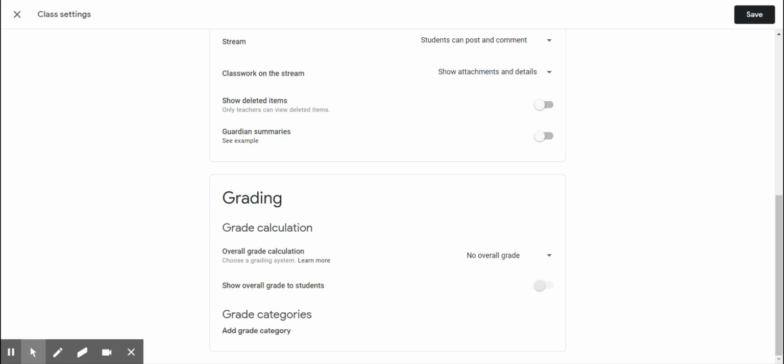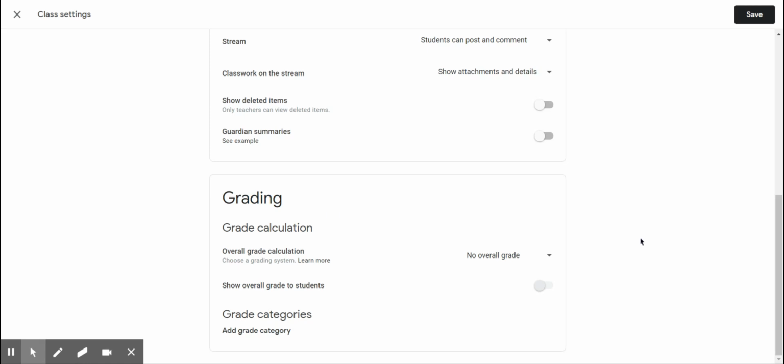The same goes for grading. Some districts have the Google Classroom connecting with their student management system. Others do not. So if you're one of those ones that is using Google Classroom's grade functions to generate the actual student grades, then these settings mean something to you. And if you're using a student management system separately, you're probably not going to be focused on these features.